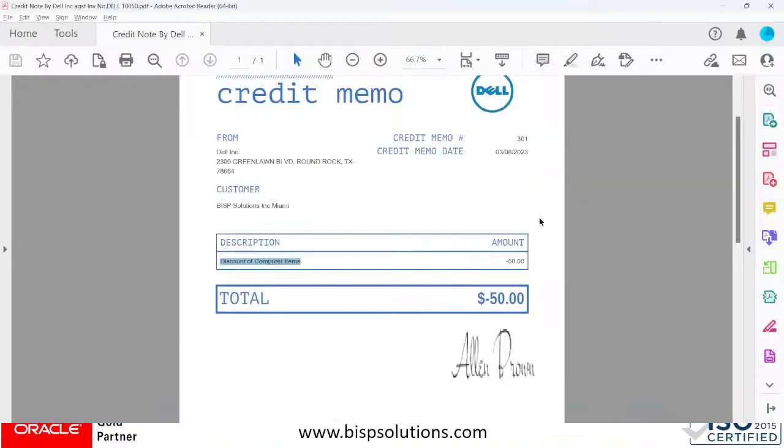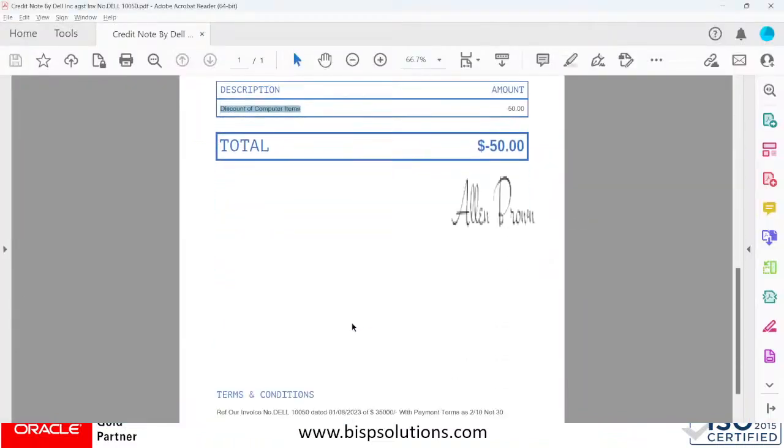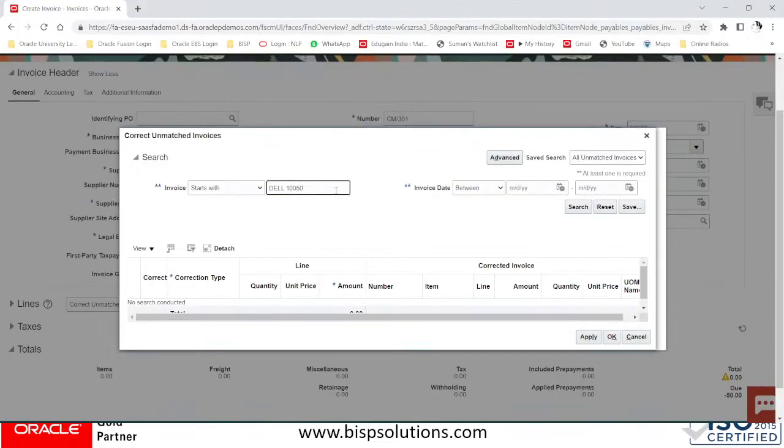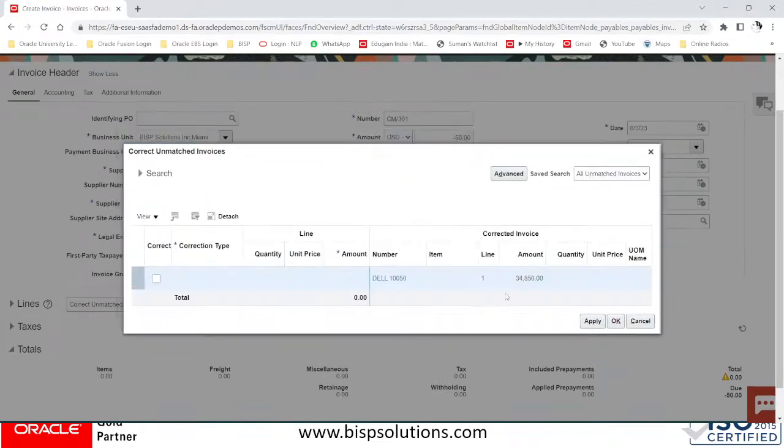That is the invoice which he has mentioned out here. So if you scroll down, this is the invoice number, right? And search with that. Here we are. So amount, you can see we have already applied $150, so it got reduced by that.